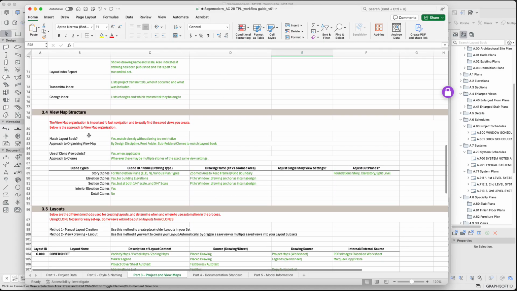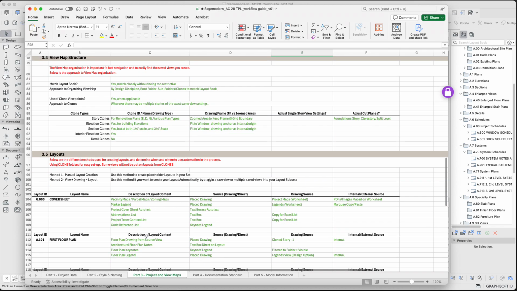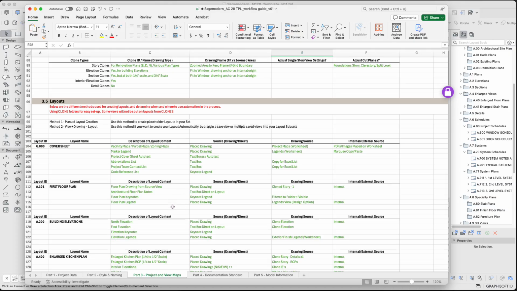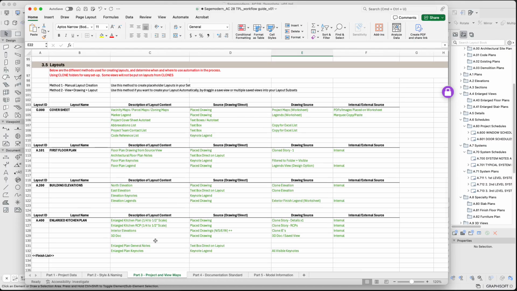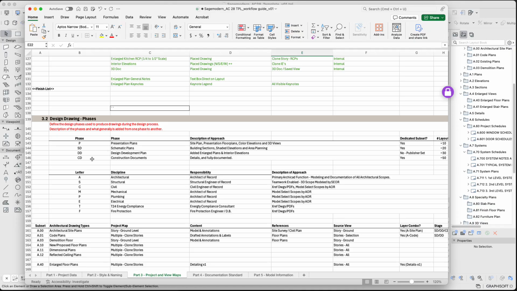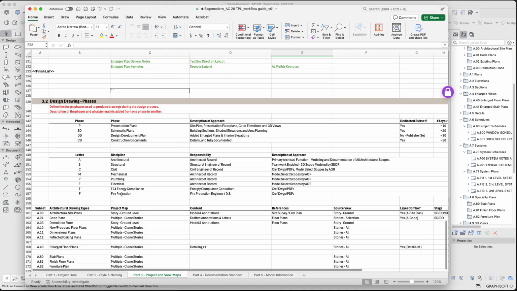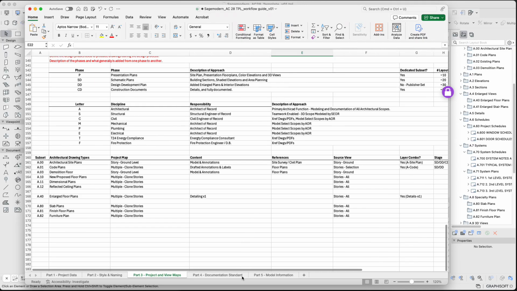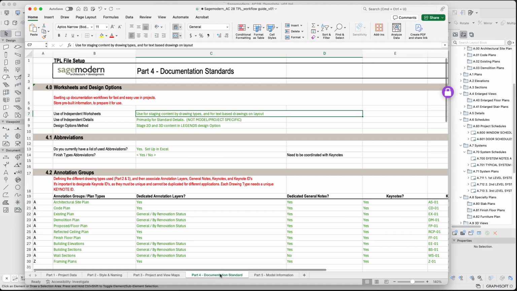And then the view map structure, when I use clone folders, that I'll go over in a future video in more detail. When I use clone folders, how I set up the layouts, basically what will go on it. Is there a legend? Is there a floor plan notes? Are there keynotes? So I made a general layout there. And then deciding what I'm calling my phases, how it's going to look. You can scroll through that and get that information. So that lists how I documented or set up the template for documentation.